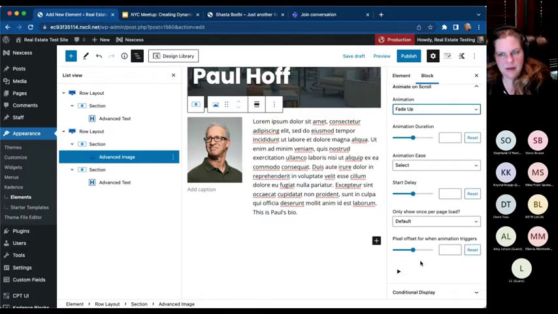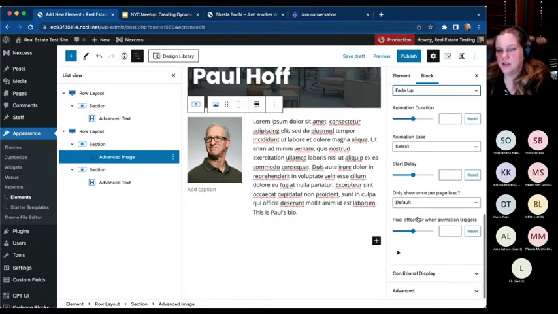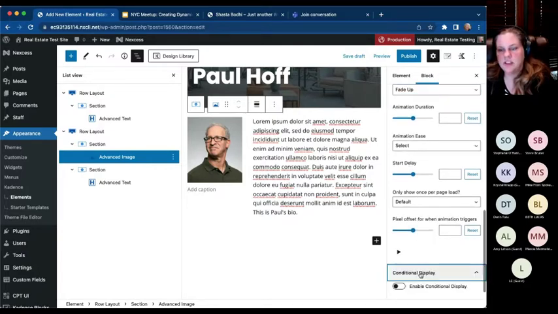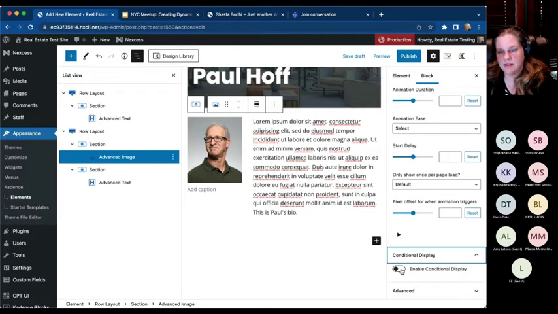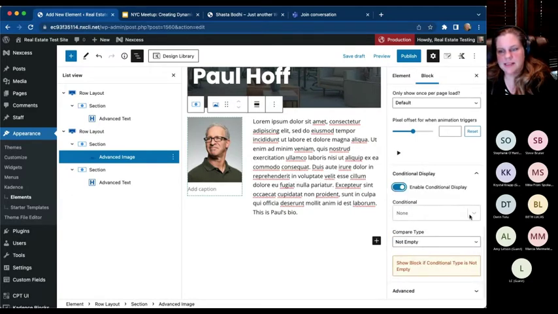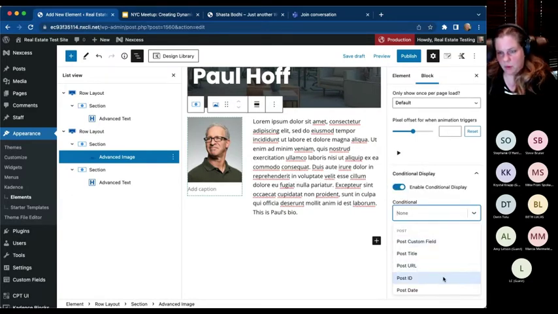So this might look familiar to some of the page builders you may have worked with, but it's all part of blocks. Conditional display is actually something else that's pretty cool. So let's say we want to set it to a post ID.